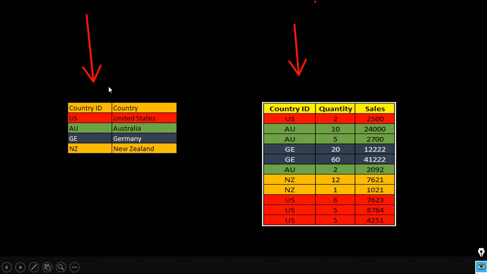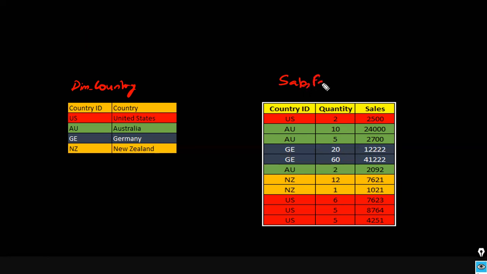This is my country dimension. This is a sales fact table, something like that.